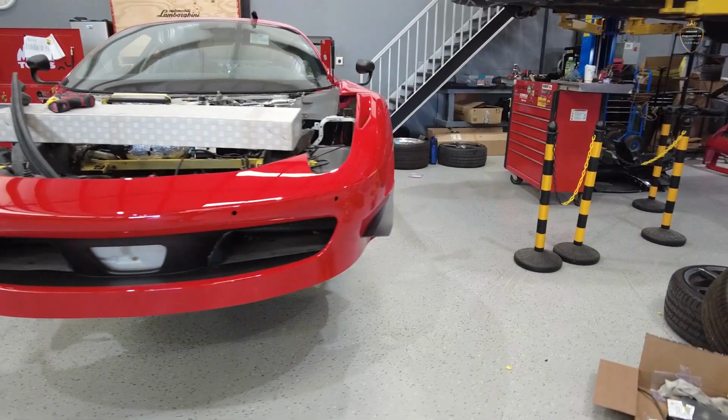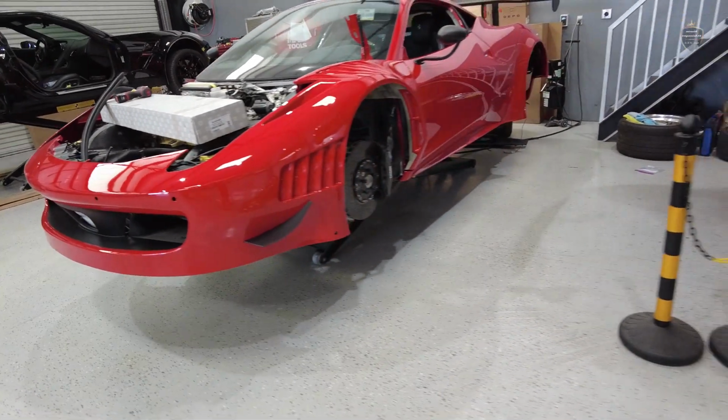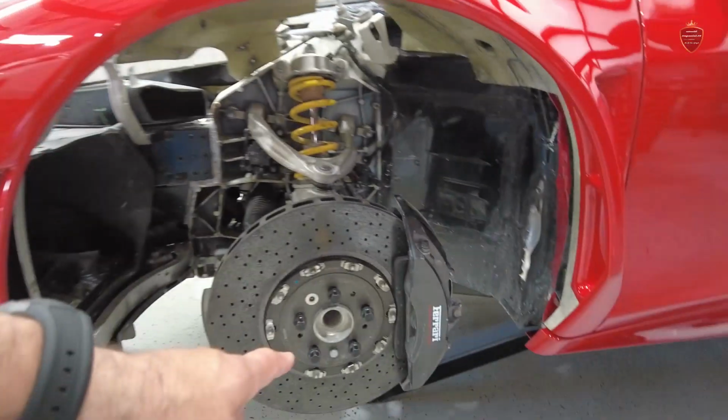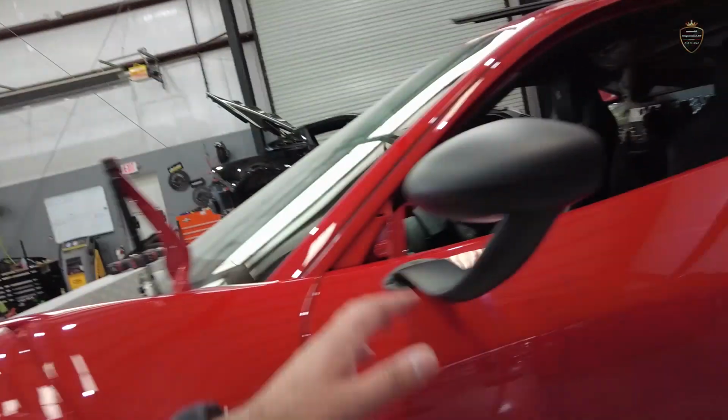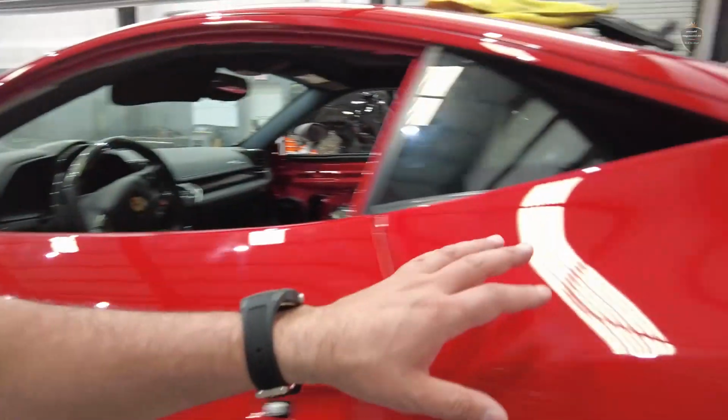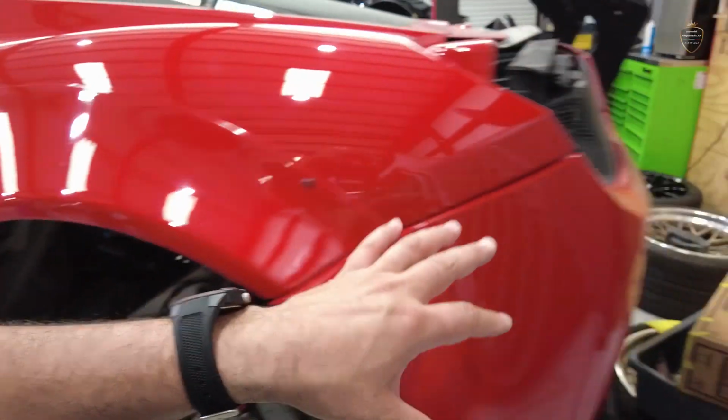Oh, look at this car. It's coming along very, very well. Looking too sexy. We're just waiting for the wheel hubs, so that we can mount the new wheels on it, so it'll be like center hub. We already mounted the mirrors, finished it up, custom everything, the rear end. It's gonna be a badass car once it's done.